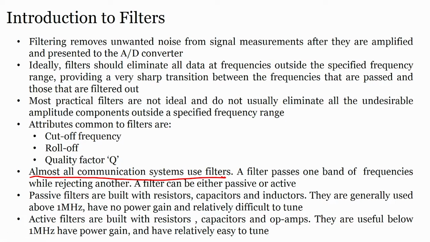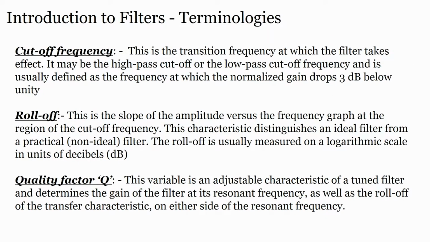Now, let us see the next one, the attributes, all right. What is the first one? First one was cutoff frequency. So, what exactly is cutoff frequency? Again we have seen this cutoff frequency in theory, but let us again quickly see what it is, all right. So, this is the transition frequency at which the filter takes effect. That means, at this particular frequency the filtering actually takes effect.